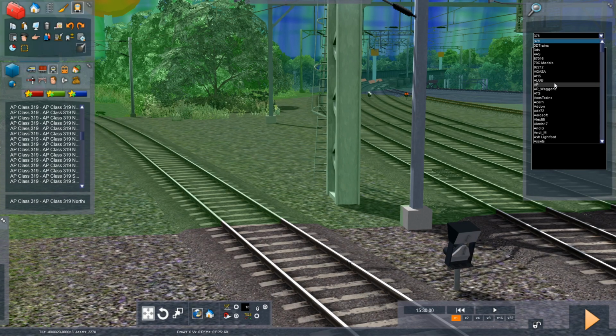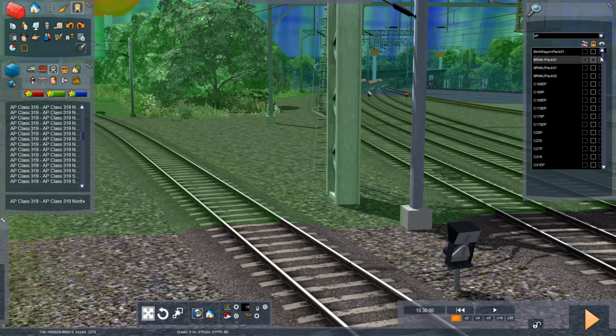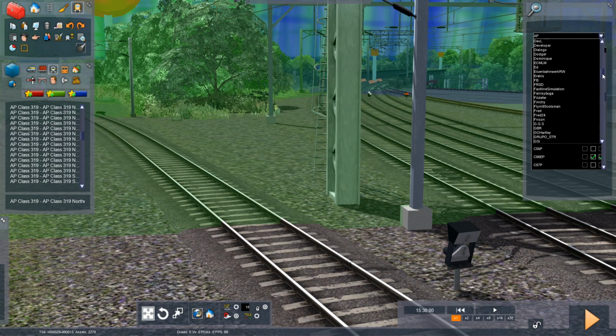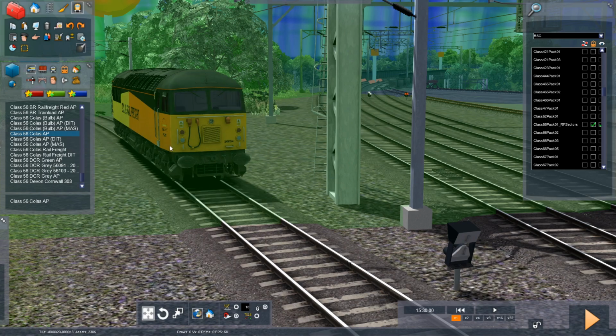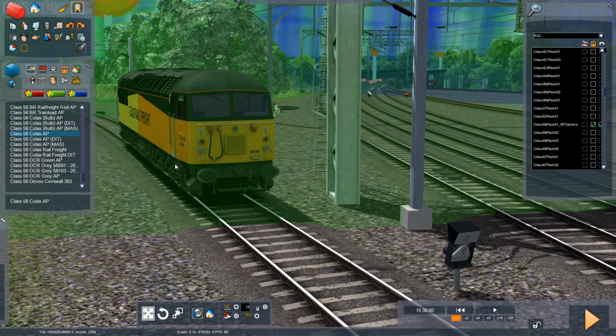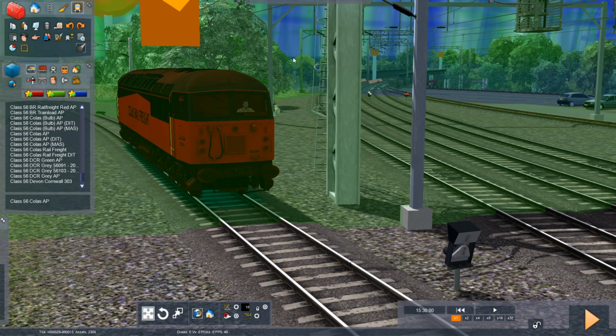So first of all, you need the Class 56, because that's what they usually use on it. So I'm going to activate the 56, because it is a sound pack, well, an enhancement pack technically. You have to do it the way that we did that Class 350 earlier. So I've got to go down now to RSC, who originally developed it, and go down to the sectors 56, 56, and then it should be there. So now if I scroll down to Class 56, there we go, it's all showing here. So Colas AP, that's the one we usually go for. There you go, 56094 in all its glory.